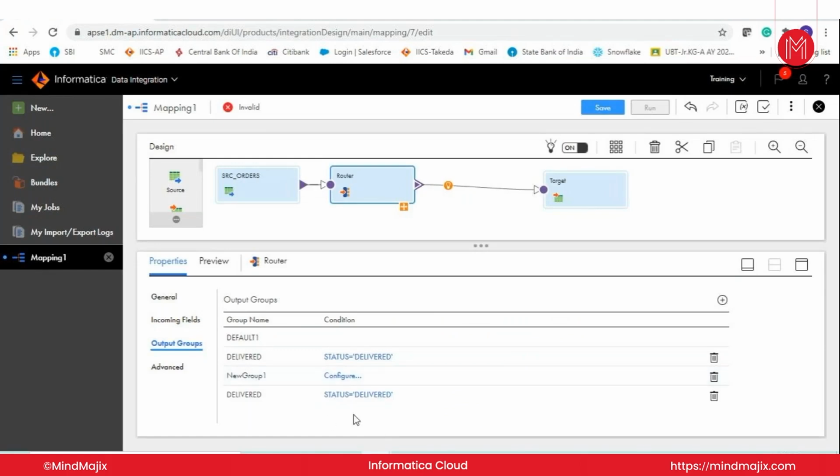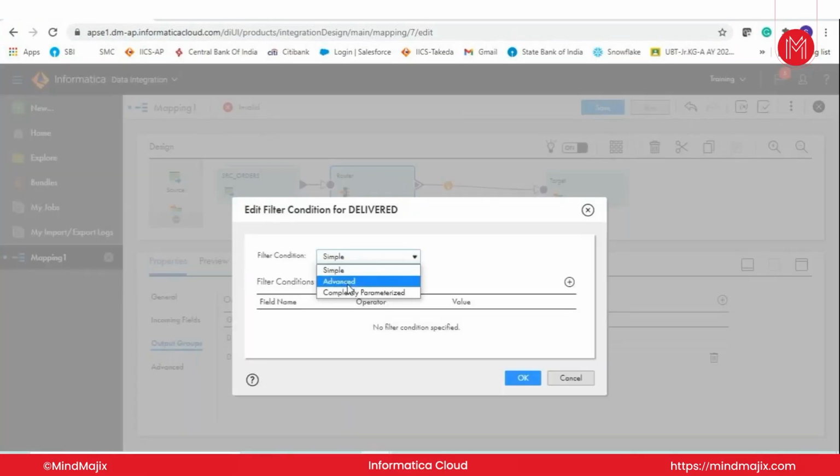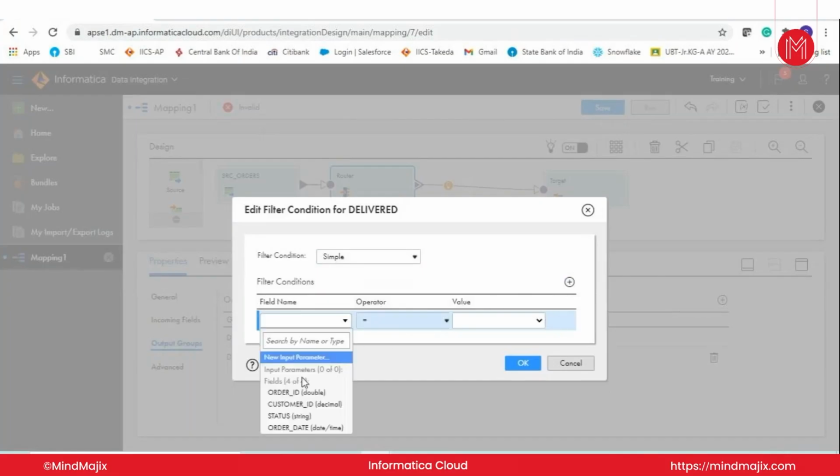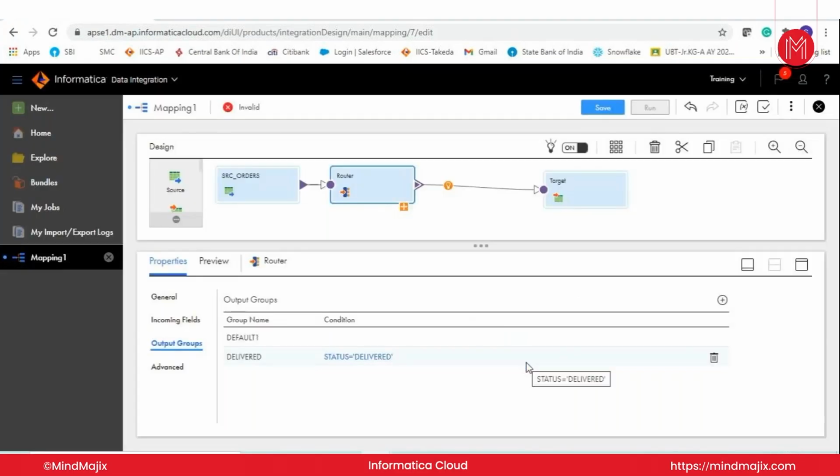So this is how we have created the first user defined group.